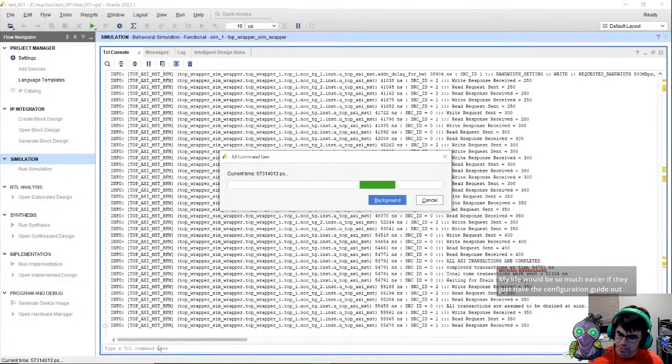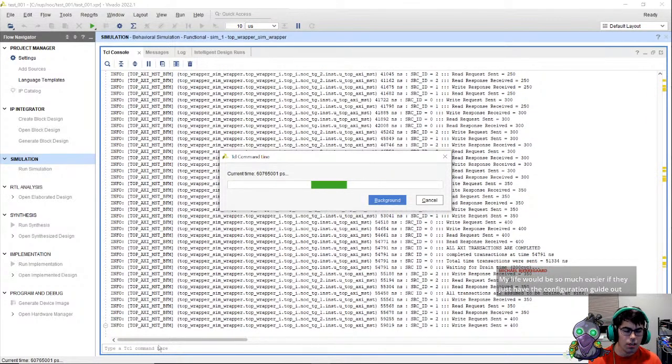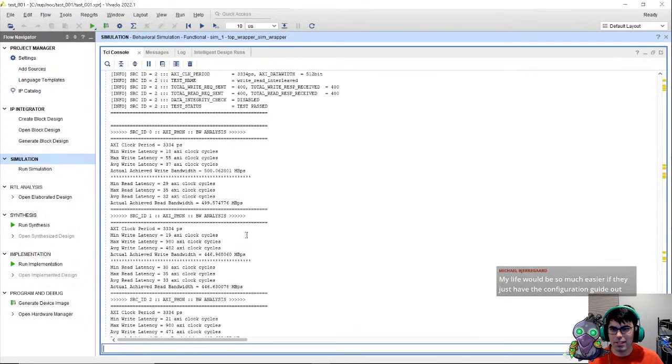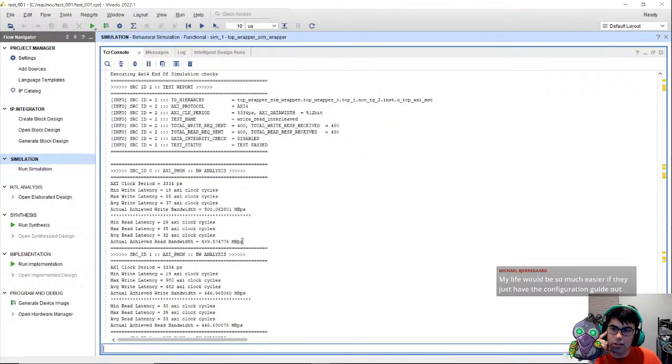They talk about the configuration guide a little bit in the XRTC meeting. But when I try to talk to FPGA FE reps and whatnot, they're like, oh, the configuration guide has everything you would want to know. I'm like, no, it doesn't. I want to know how this works. And they're like, the configuration guide has everything. I'm like, no, it doesn't. And I'm getting annoyed with asking the same question again and again and not getting a response.